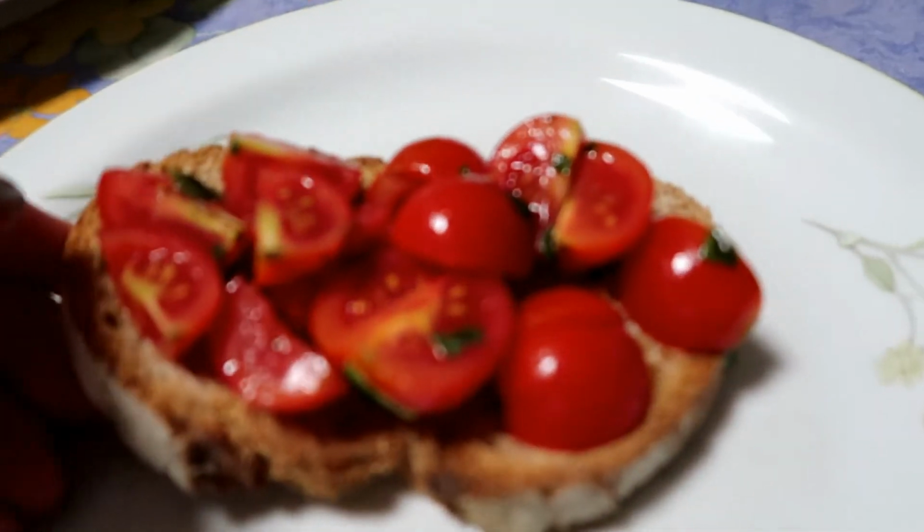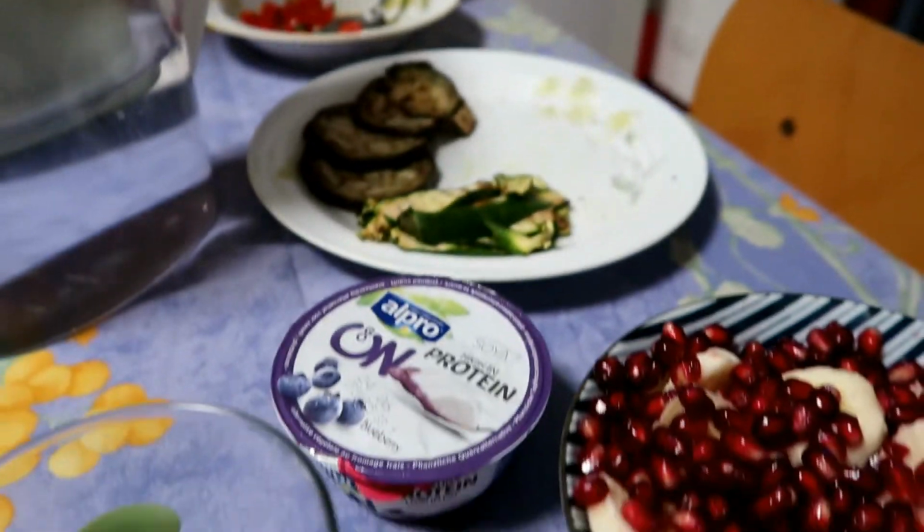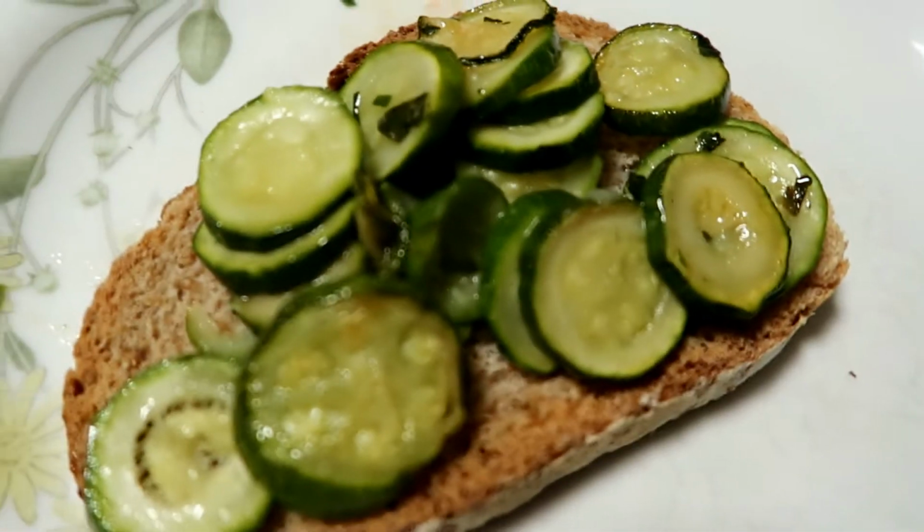Bruschetta, the only real one. Have dinner, and just make a bruschetta out of everything.